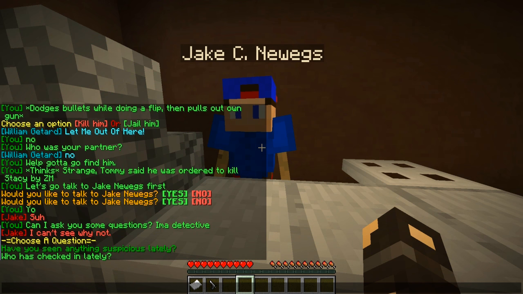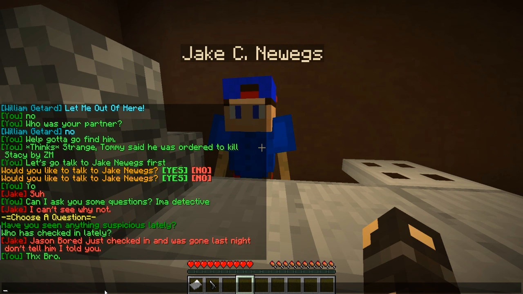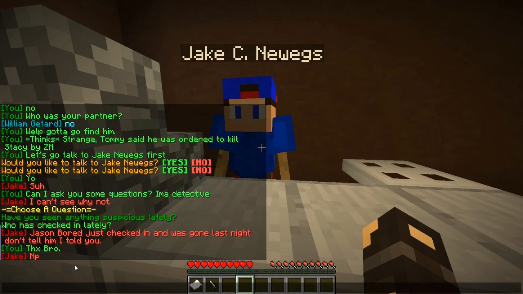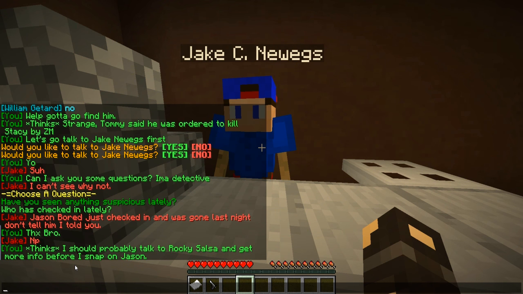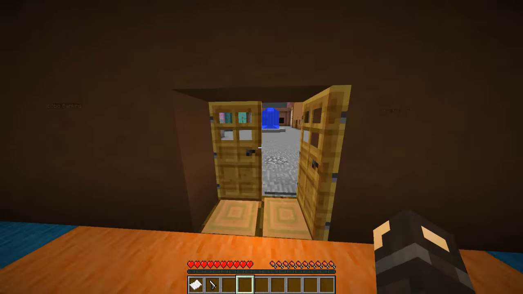I'm going to ask the first one. Have you seen anything suspicious lately? Jason Board just checked in, and I was gone last night. Don't tell him I told you. Thanks, bro. No problem. I should probably talk to Rocky Salsa and get some more info before I snap on Jason. Okay, let me go and talk to Rocky Salsa.